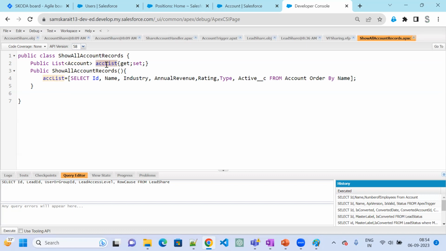Now, whenever you are sending certain information from the Apex to the Visualforce page, or from the Visualforce page you are retrieving certain data, in that case you need to declare the get and set. Get is nothing but to get the information from the Apex class. Set is nothing but whatever is entered by the user in the Visualforce page, those data are set into the Apex variable.